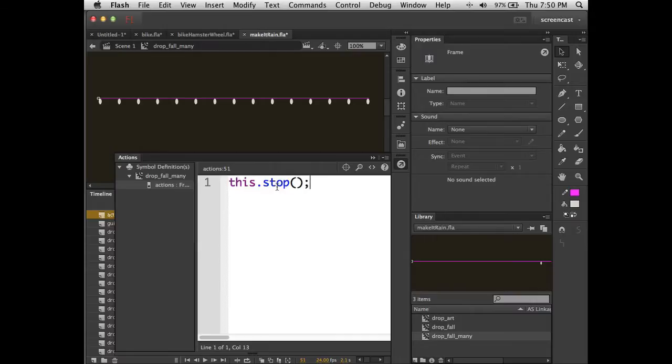This gets hard now to speak without saying this when I mean this timeline or this subject or this lecture. This isn't necessarily necessary, okay? If you were to simply put stop here, that's fine too. I just wanted to put this there because you'll see it both ways. If you just put stop on a frame action, this is implied, the keyword this, okay? So you'll see it both ways, this dot stop or simply stop. This is just telling us stop this timeline on frame 51.